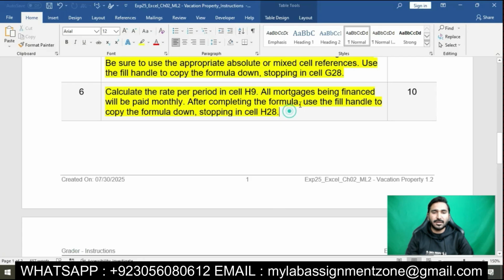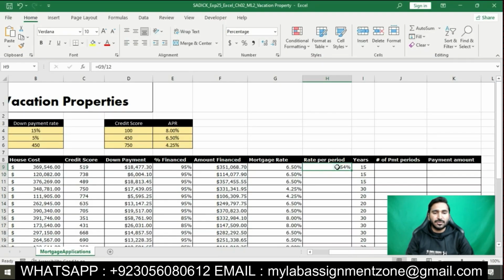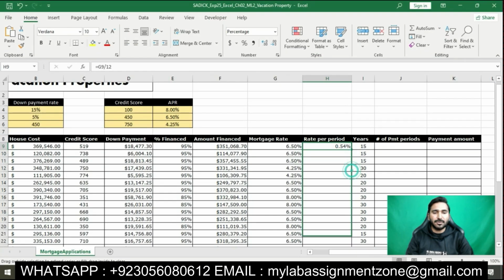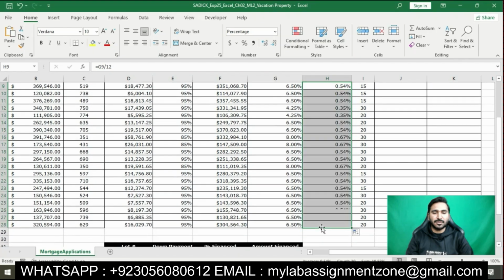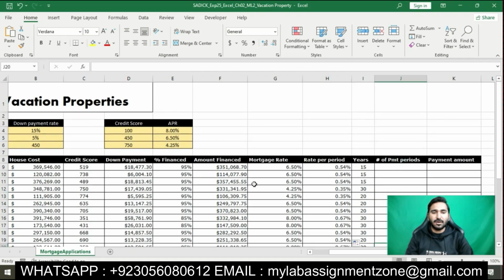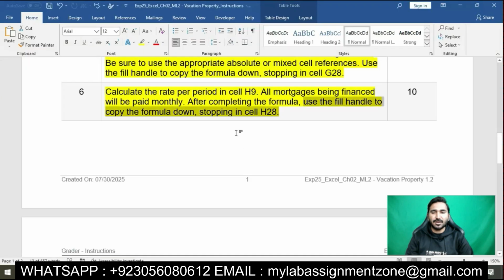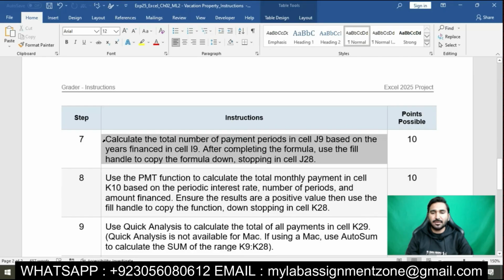Now use the fill handle to copy the formula down, stopping in cell H28. Fill without formatting. Now I am going to do the next question of this assignment, question number 7. I have done 6 questions of this assignment right now.